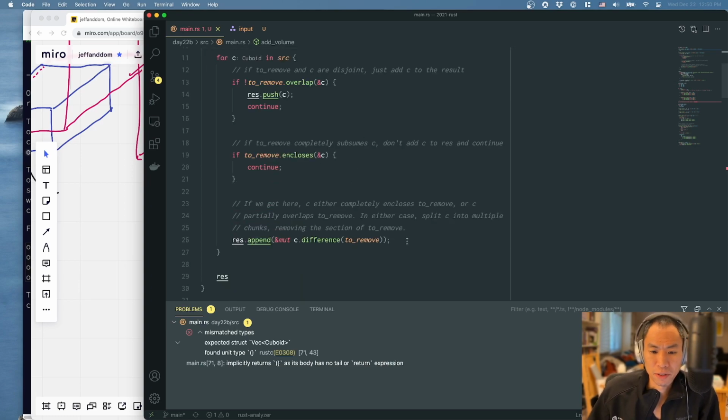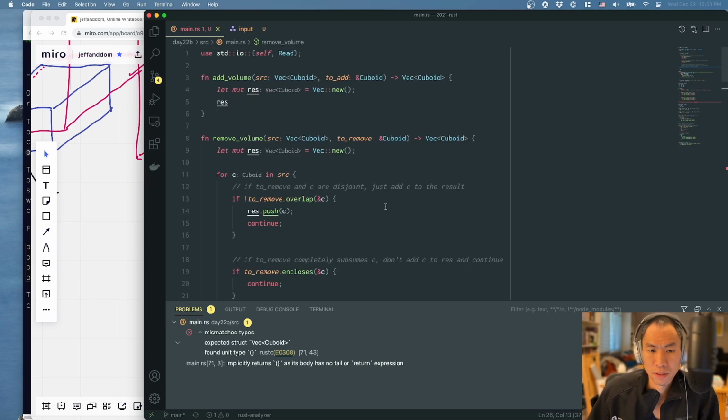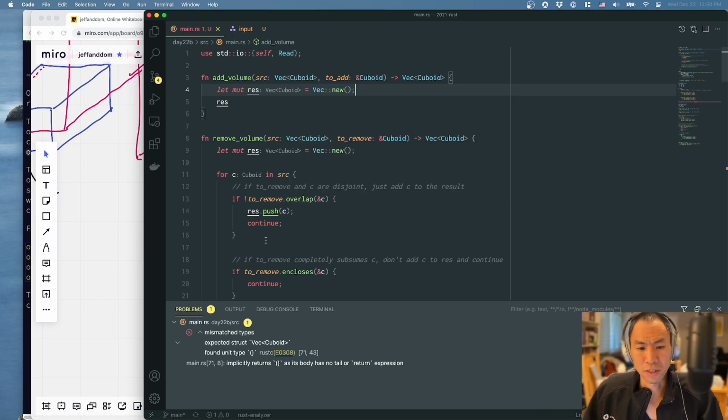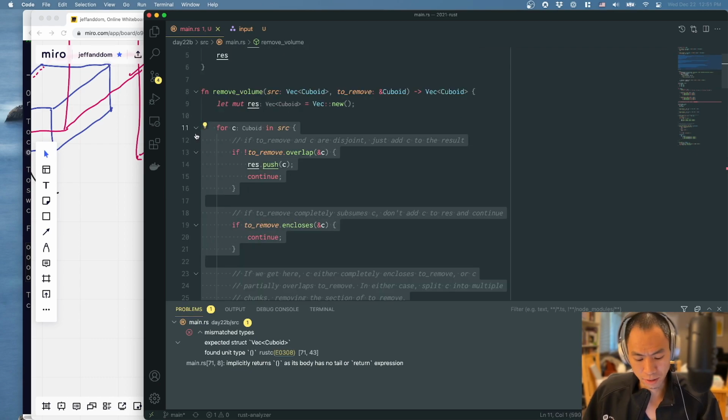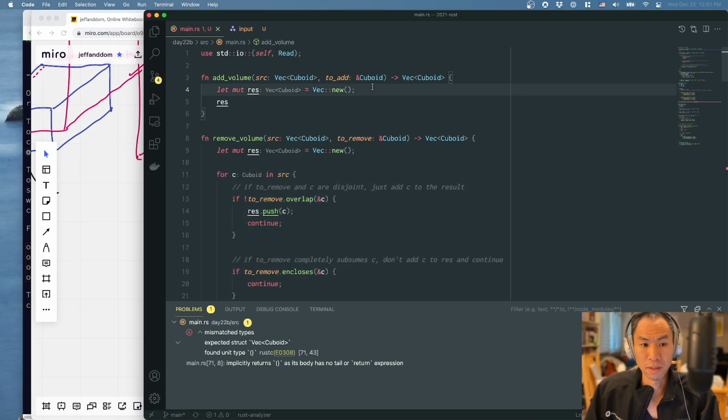Because here we're adding the difference, right? We're appending the difference. I think what we do is we keep the larger of source and to add. Well, first of all, I think there's some of this same logic that we can copy over, right? It's not going to look exactly the same, but let's pop it in there.